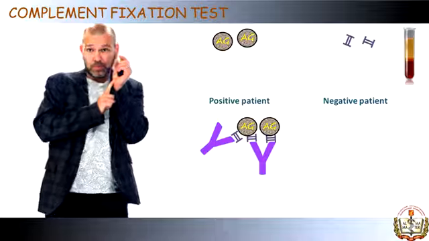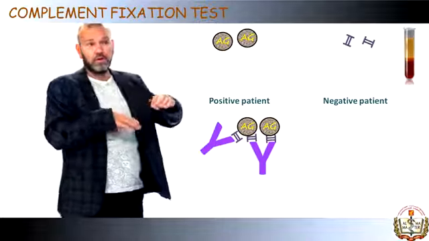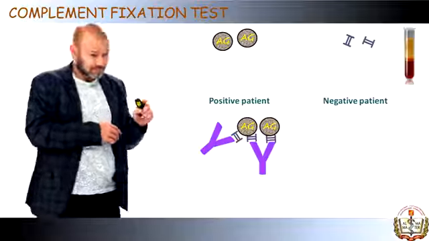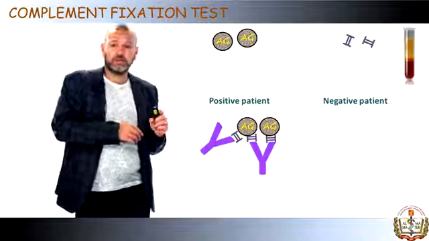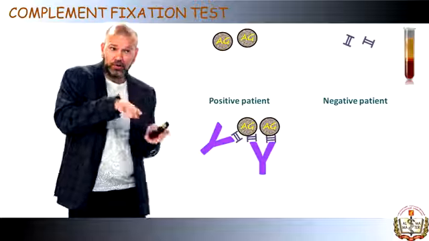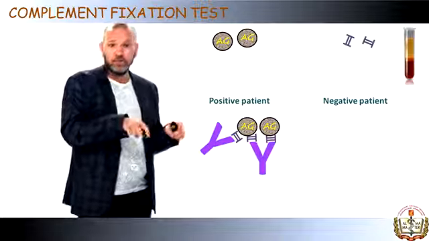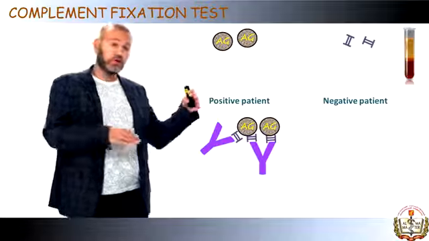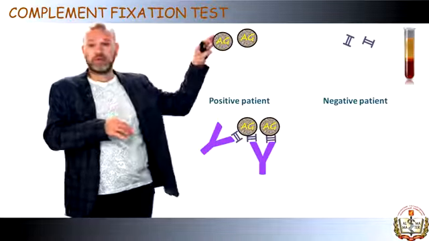We say that it should be present in a small amount. All complement will be fixed on the complex of antigen and antibody. That's why it is critical to have a small amount, because absolutely all complement should be fixed. No free complement should remain. Of course, it should be in a small amount, and you have antigens and antibodies.